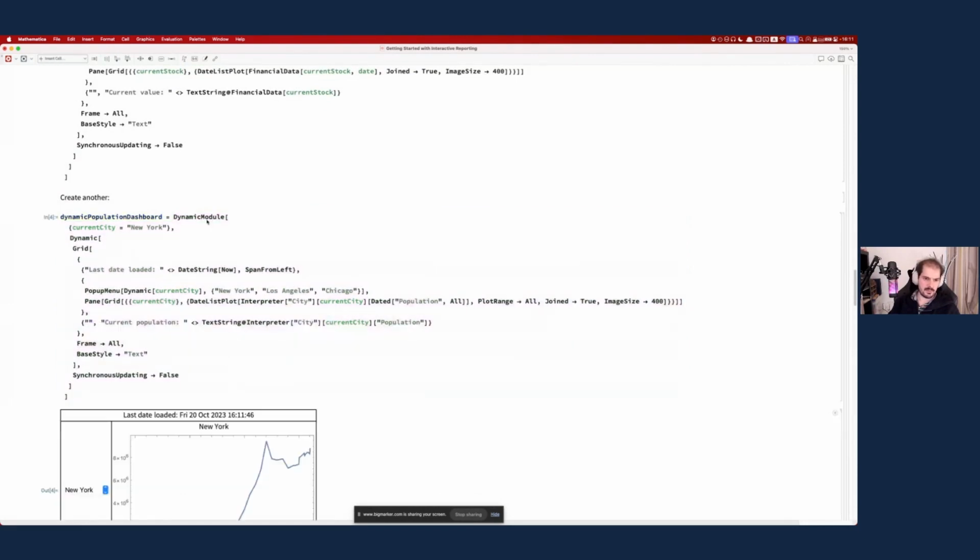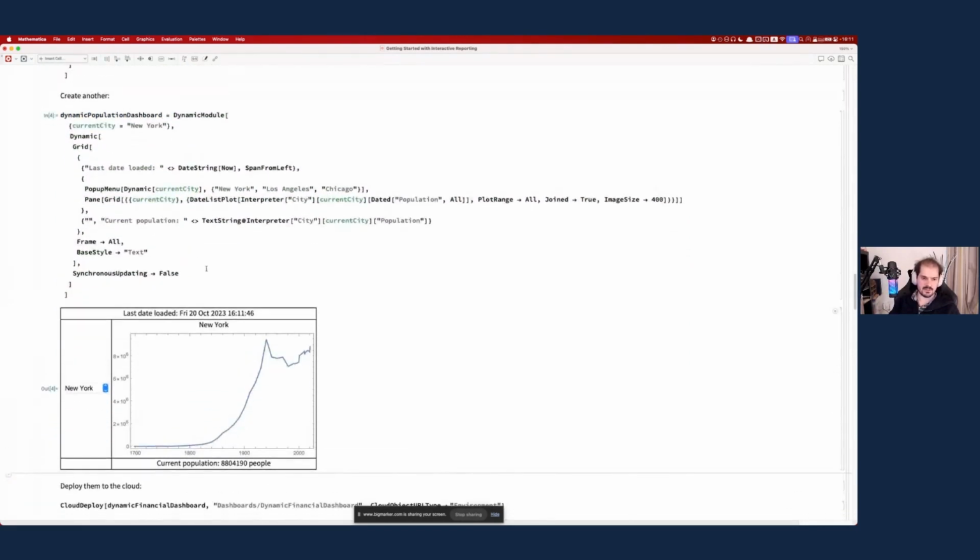Now, here's another one. This one's a bit simpler. This will run faster. We specified a list of cities: New York, Los Angeles, and Chicago. And we are getting the population data since the start of the city, I guess, because it says all population data since the 1700s.